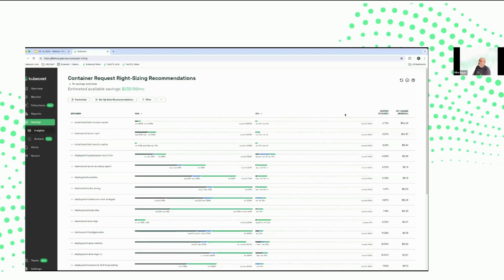Cost optimization for workloads on EC2 instances. That's really not what we're aimed at. We're really focused on understanding Kubernetes cost. We can give you some insight into what the EC2 instances are being used for and what Kubernetes workloads are running on those EC2 instances. But if I've got just regular old apps running on an EC2 instance, then we're not going to be able to give you a whole lot of cost optimization around that.